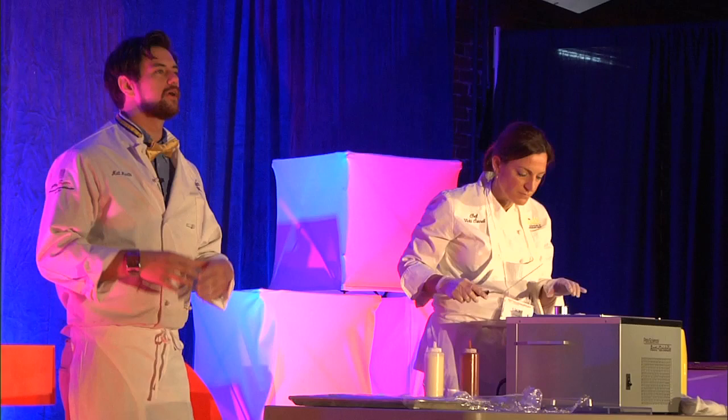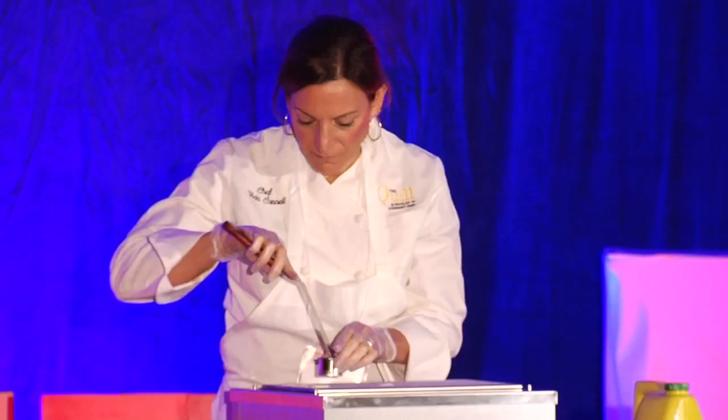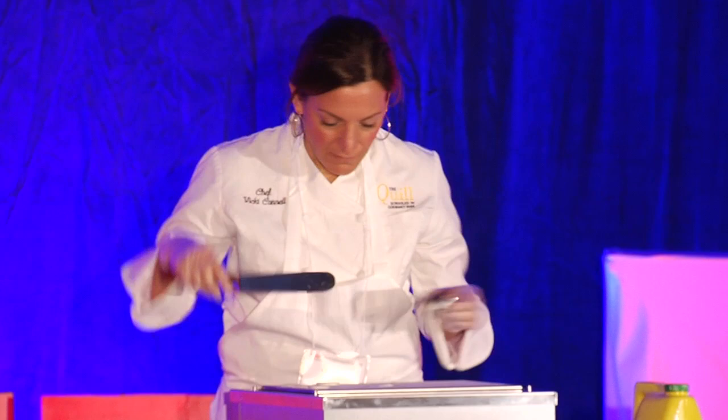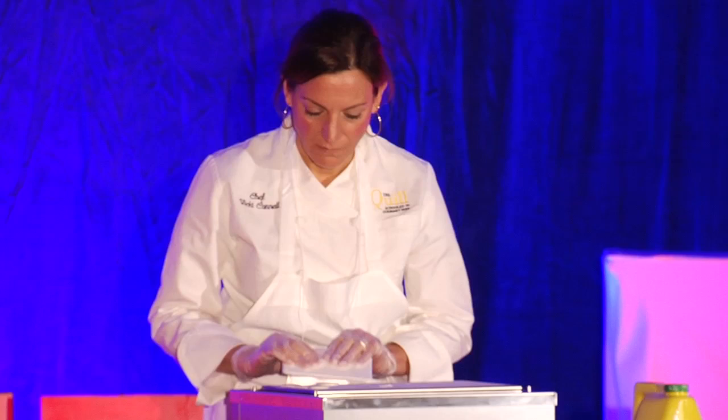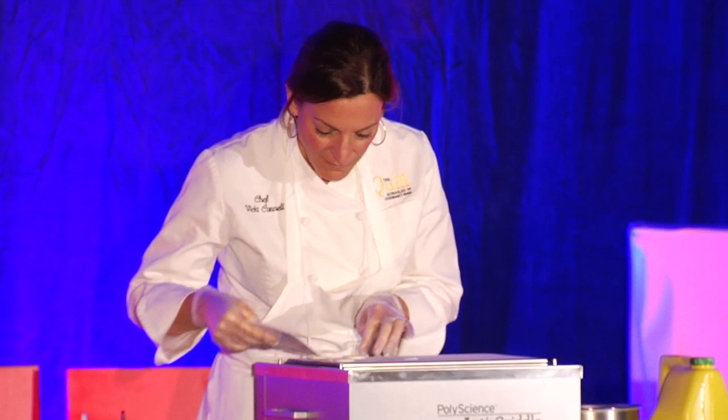It gives you a way of bringing familiarities to people and applying it differently. For me, this is completely interesting and I feel like it's the future of food, because everybody's eaten a good meal, but not everybody has had a life-changing experience while eating. Pieces of equipment like this can bring that wow factor, and it's very practical and easy to use once you've figured it out.